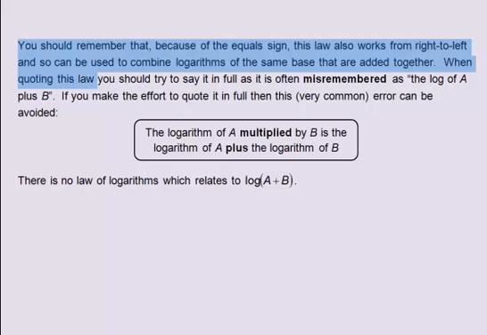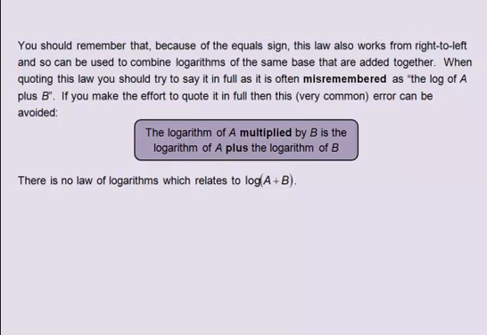When quoting this law, you should try to say it in full, as it is often misremembered as the log of a plus b. If you make the effort to quote it in full, then this very common error can be avoided. The logarithm of a multiplied by b is the logarithm of a plus the logarithm of b. There is no law of logarithms which relates the logarithm of a plus b.